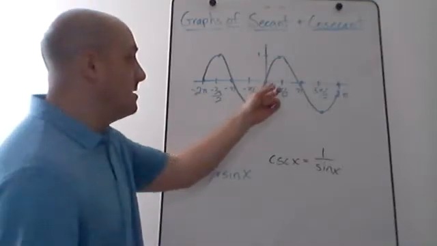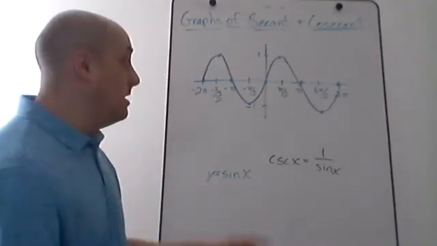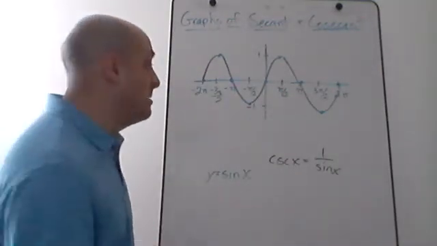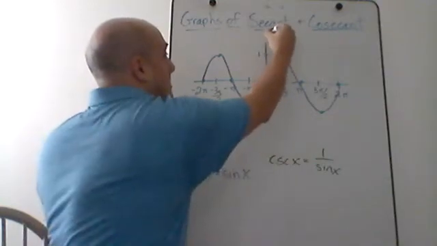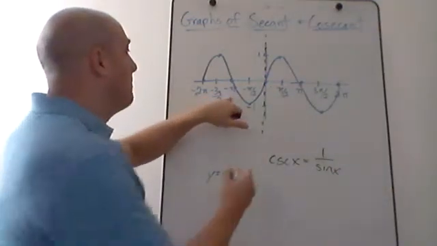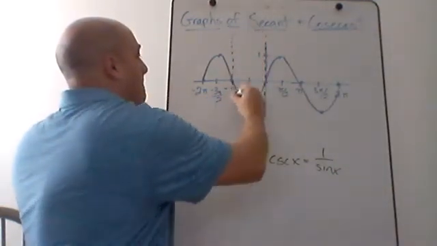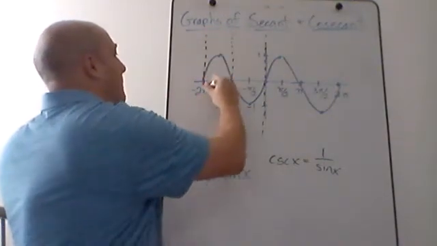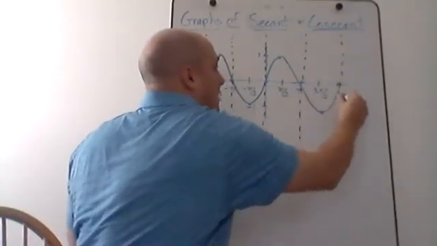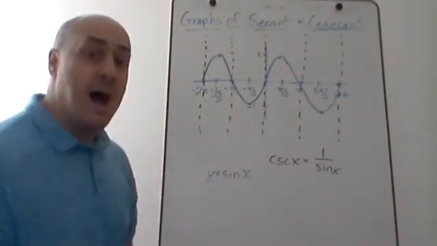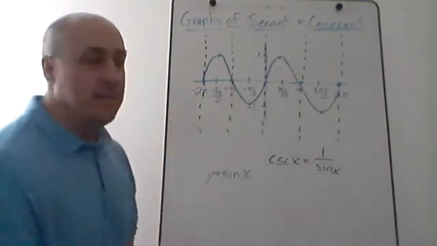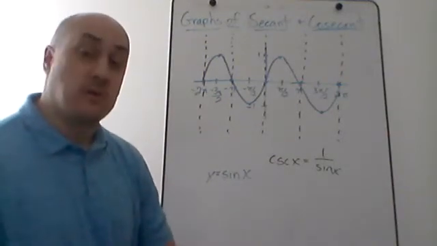So if I look at the graph of the sine function, everywhere the sine function equals 0, meaning anytime that sine function touches the x-axis, the cosecant function is going to have vertical asymptotes. So the cosecant function has a vertical asymptote along the y-axis here, because that's where sine equals 0. Over here at negative pi, vertical asymptote, negative 2 pi, vertical asymptote, pi over here, vertical asymptote, 2 pi, another vertical asymptote. So at all the multiples of pi, 0, pi, 2 pi, 3 pi, -pi, -2 pi, that's where our cosecant function has its vertical asymptotes.